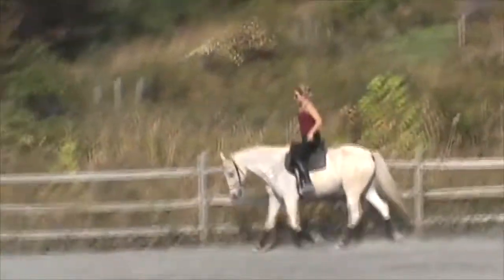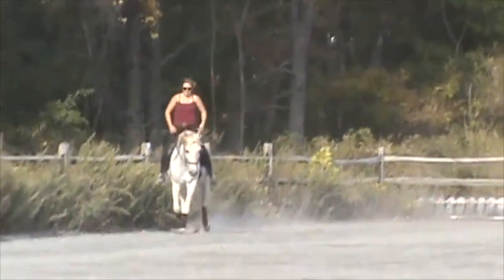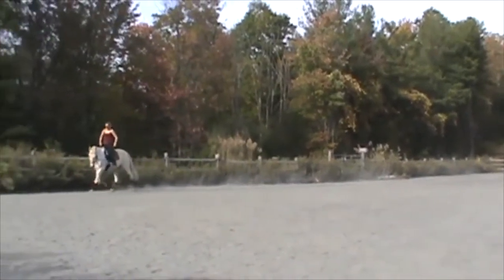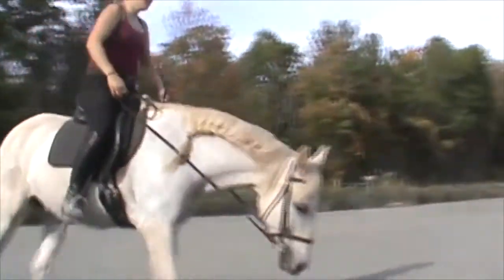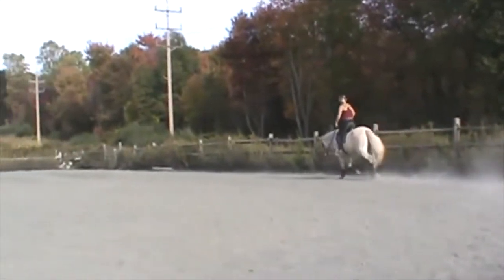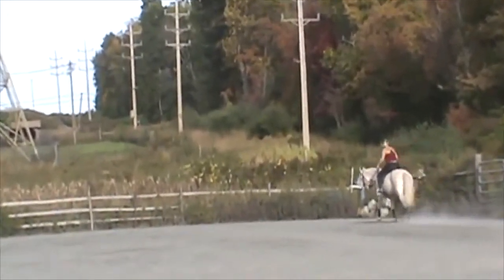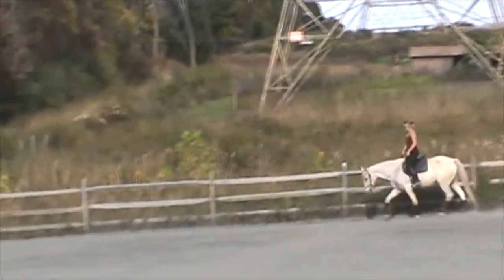It should look effortless. So, you know, if there's a lot of movement going on between the rider and the horse, you know something's not going right. His shoulder and that got a little too overbent there. That ended nicely. Those last couple strides ended really nice right before we turned. You will see me test that he's truly getting into my outside rein when I do these leg yields or shoulder in. So I will let my inside rein gap a little bit to be positive that he is truly stepping up into my outside rein.